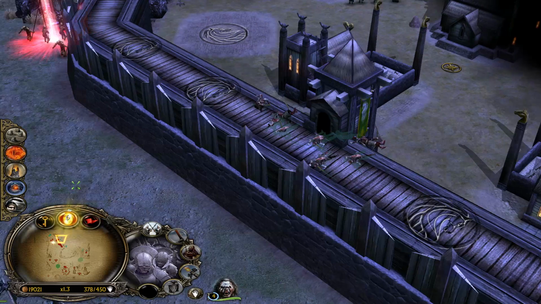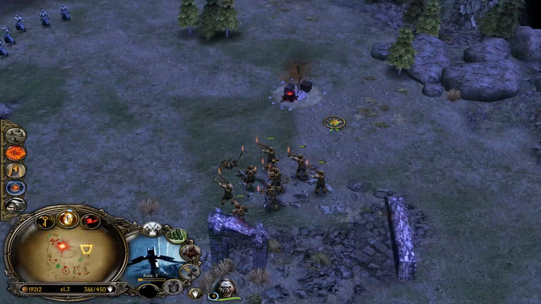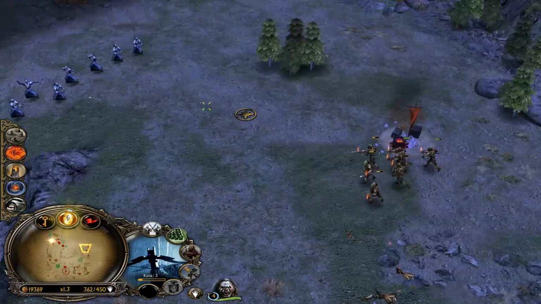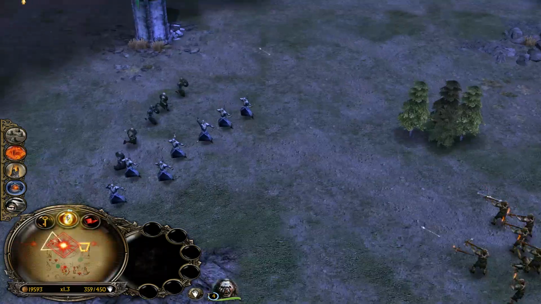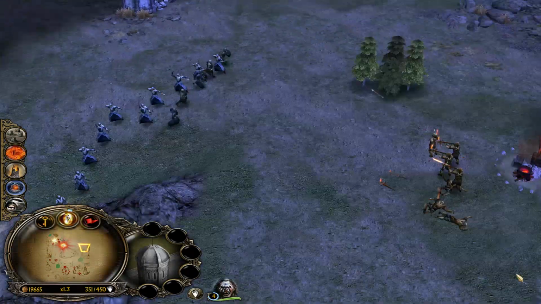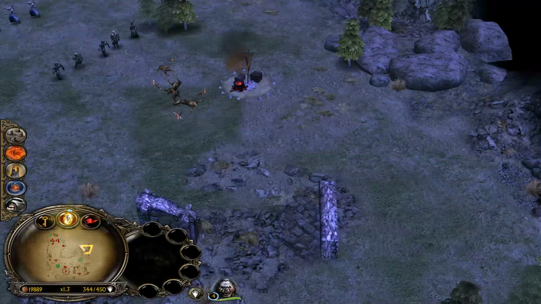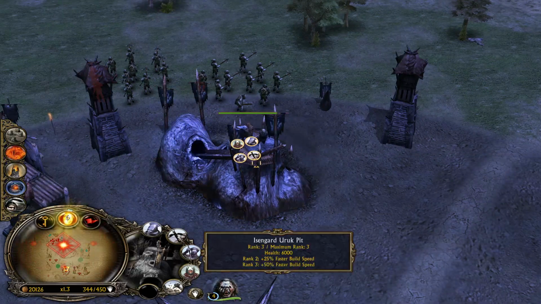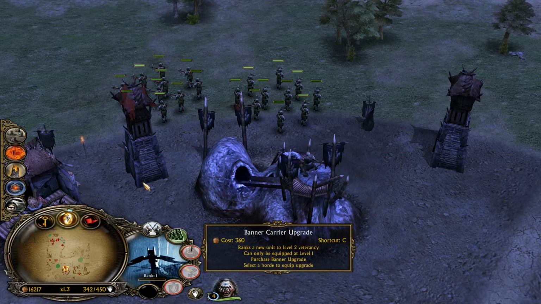Group 2, enter. Enter. Group 1, group 3, no, group 3 is here. Oh no, did we lose everything already? Yeah, we lost the pikes. We lost the pikes and that tower. Oh my gosh. Group K, oh no. GG, we lost one more. I guess we'll get some more crossbows. Upgrade them.